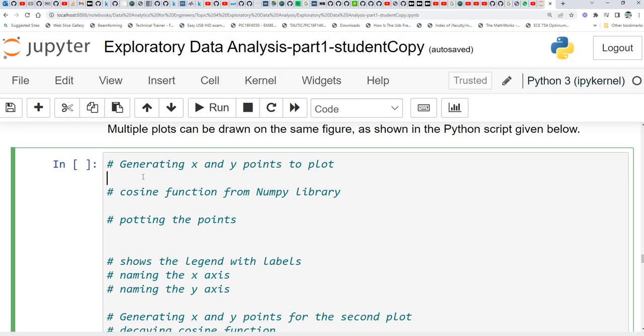So here, for the sake of example, we are going to create the range of x values. We're going to use the numpy range function, and we're going to create the values. You can just follow this equation for now.